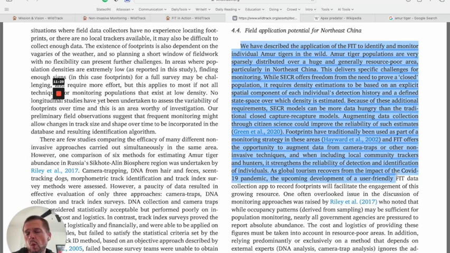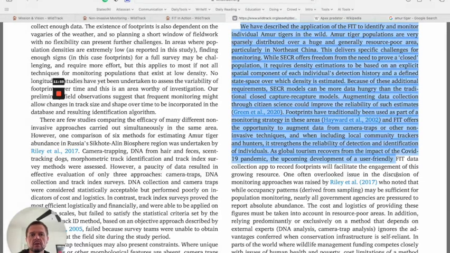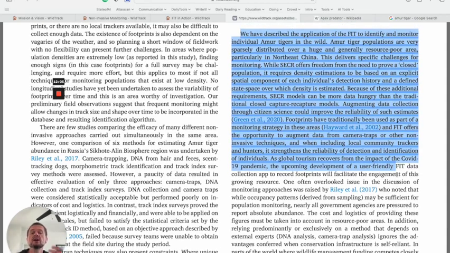I'm not an expert in wildlife, but I understand from this paper that the population of tigers is very spread out. They live in a huge area, in huge parks and mountains, and they cover a very large part of the continent, so it's very challenging to track them because they don't travel in schools, they don't travel together, they are more lonely predators. I guess they also get together for mating and things like that. So that helps them get more footprints from that region, grow the database and predict even more.